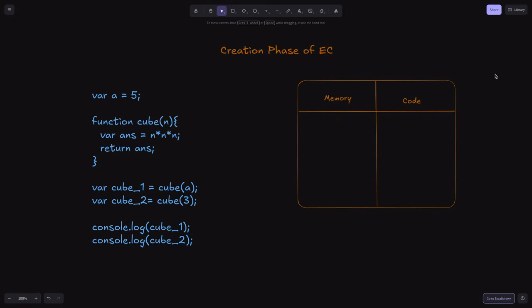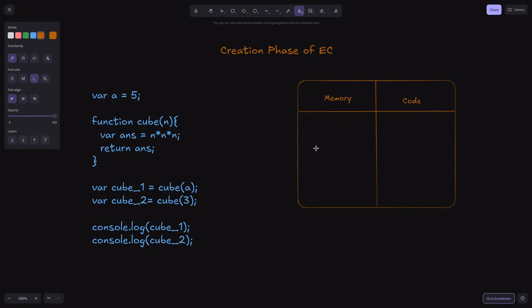It sets up variables with the value undefined and functions as function references. So what does it mean? In the creation phase, we start the scanning. We first encounter that there is a variable a. In the memory, we know that there is a variable a and it is undefined, because we don't know its value yet.